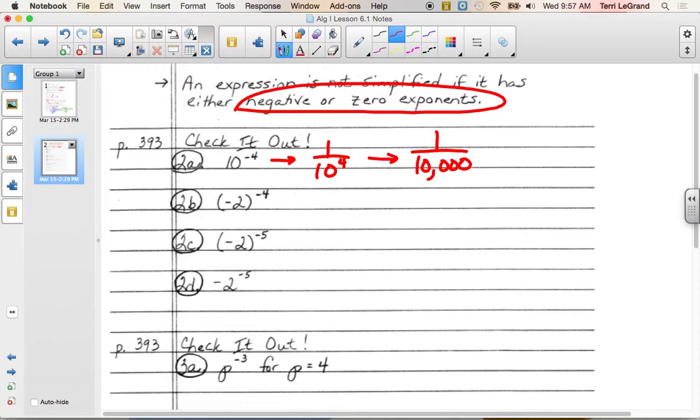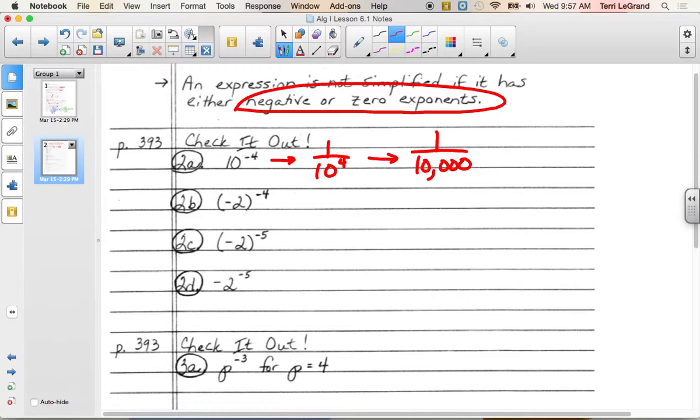So is that what you got? Do you think that's how I want you to do your homework, though? No, you're right, I don't. I want you to show that you understand how it becomes 1/10,000. The calculator just gave you another name for 1/10,000. It gave you the decimal name. We're going to give the fraction name instead, okay?